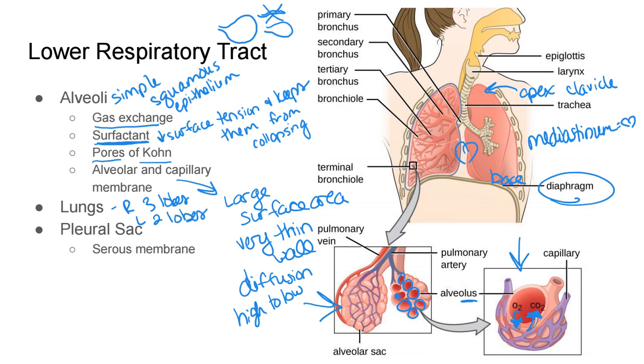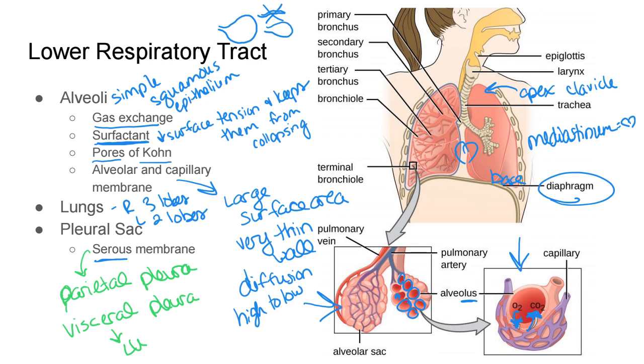The pleural sac is a serous membrane that is going to surround the lungs. Remember, serous membranes were those double layered membranes that had serous fluid in between the 2 layers. And we had the parietal layer and the visceral layer. The parietal, this is pleura because we're talking about lungs. Remember, the parietal layer would be the one that is touching the thoracic cavity, the body wall, and the visceral pleura is the one that is actually touching the lungs themselves.